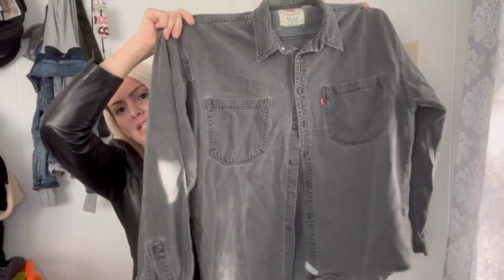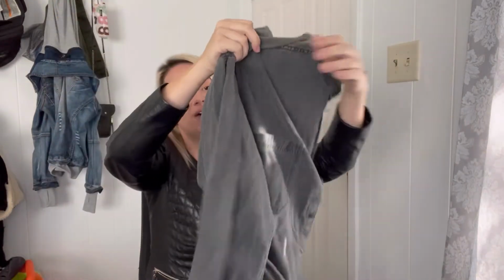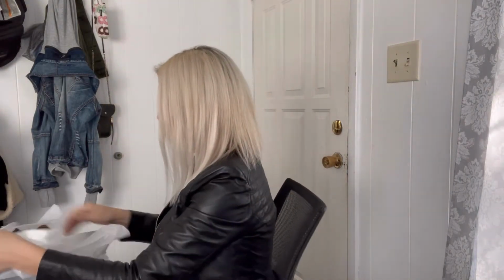All right, this is just a vintage Levi's piece. I will probably sell this one myself. Typically, I would send it to Plato's Style Encore just because of the style, but being Levi's, and it is more of a kind of vintage look. I don't think it is vintage. I'll have to look it up. It might be just because of the tag. I'll have to see, but that'll be an easy $20 flip. I do really good on Levi's stuff.